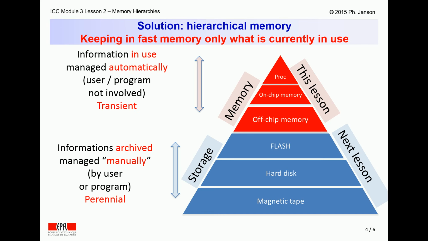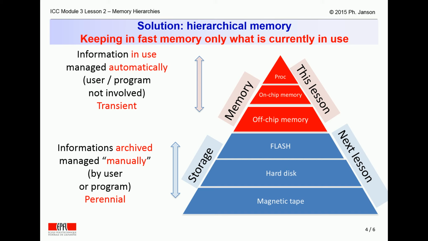These cost, size, and volatility limitations are a major hurdle that must be overcome to build computers that are fast enough and offer enough storage capacity, yet are affordable and retain all information when they're powered off. The trick to get around this challenge is to design computers as sitting at the top of a memory hierarchy, where the higher layers provide limited amounts of expensive but fast memory, while the lower layers provide unlimited amounts of cheap but slower storage.